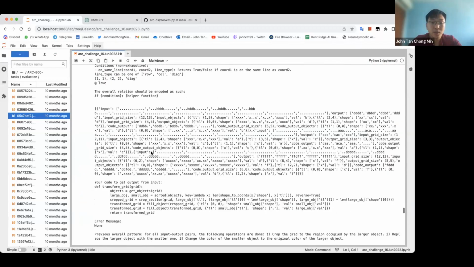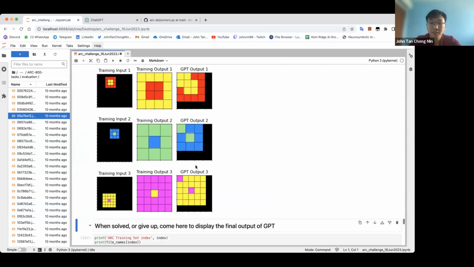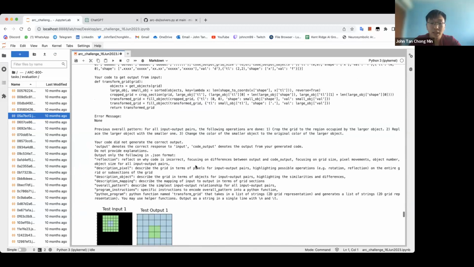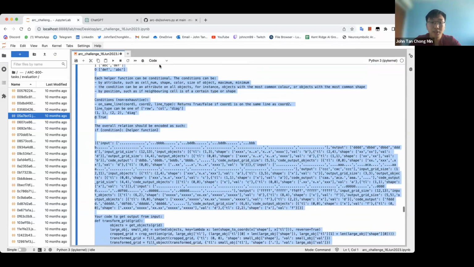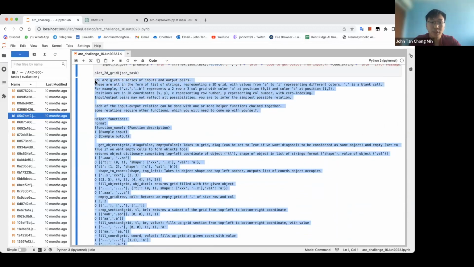And we see what's the issue. You see the issue here, it did not crop properly. So this is a good example, because just now I tried this, it worked first time. So it's a good example. You can just copy and paste this whole thing here back into GPT for the iterative prompting process.